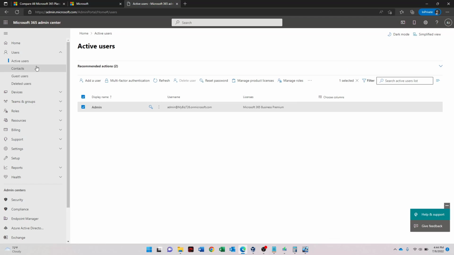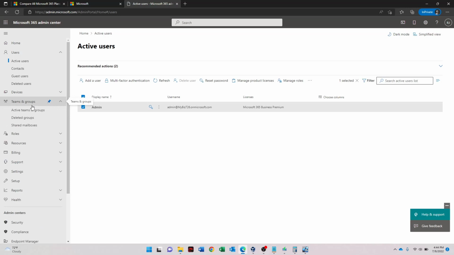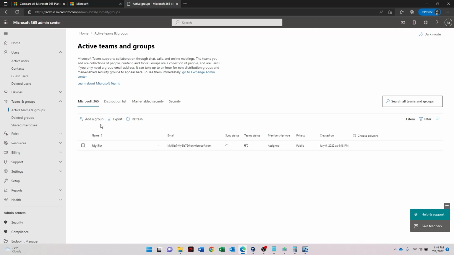Another area is usually the groups area, so Active teams and groups. In here, you can make what they call Microsoft 365 groups, which will make an email address, like you could make finance team at mybusiness.com, and it would also make a SharePoint site for that team or for this Office 365 group. And then you can also make a Microsoft team with it, so you can have a team and it will make a shared calendar in Outlook.